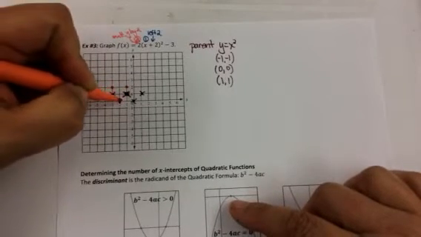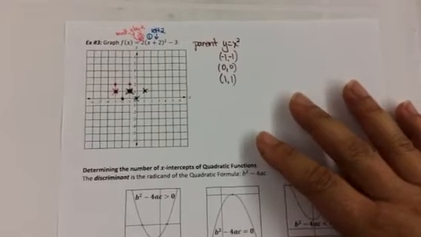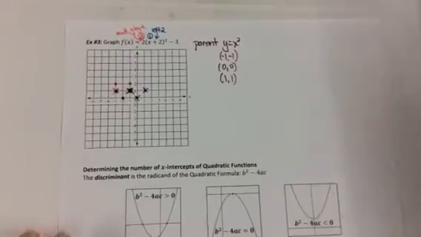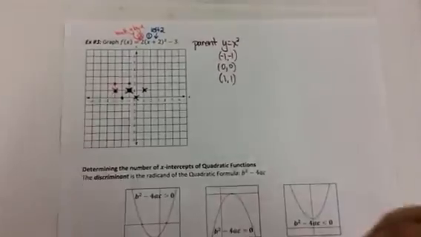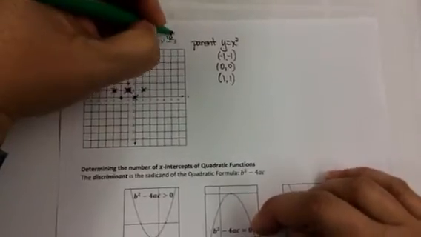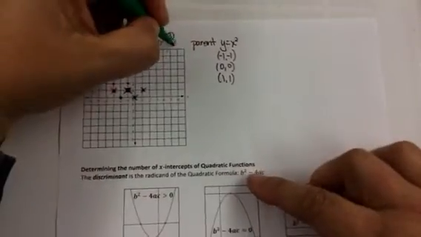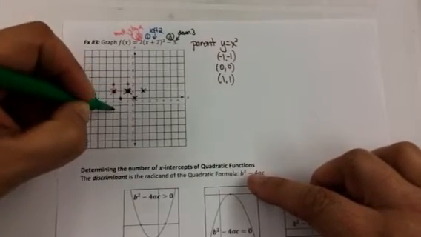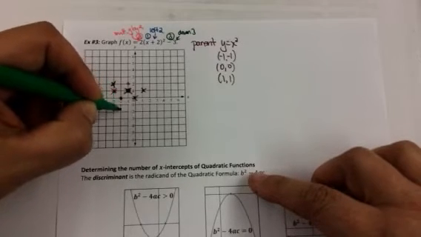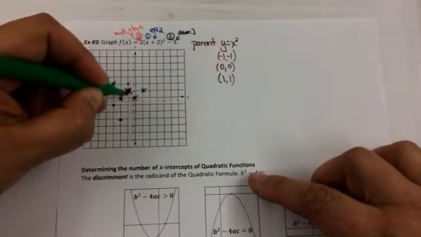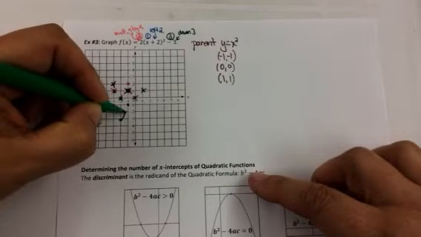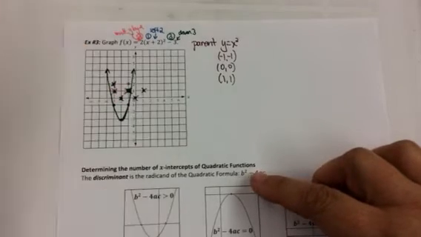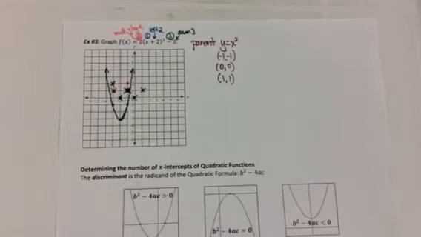Okay? If you want to, instead of crossing off the points, you can erase them, but I think it's good for your notes to see the work. And then the last thing that we're going to do is the subtraction, right? PEMDAS. So I'm going to take care of that subtracting 3, which tells me to move all of my points down 3. So from there, 1, 2, 3, 1, 2, 3, and 1, 2, 3, and then connect the dots. Make sure your graph is a U-shaped curve, right? Not a V shape. U-shaped curve, and that's it.